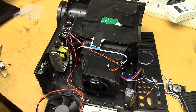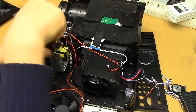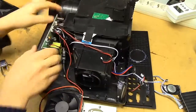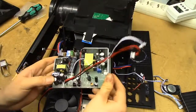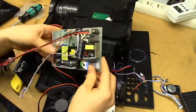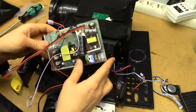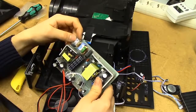Moving on from the LED, we can just keep taking this thing apart. The front panel seems to pop off just like the rear panel with a couple of screws round the bottom. That reveals our LED drive board and the power supply. The power supply board actually looks to be of relatively decent quality. Capacitors are random Chinese brands of course. So here's the main wiring going through one of these miniature fuses.